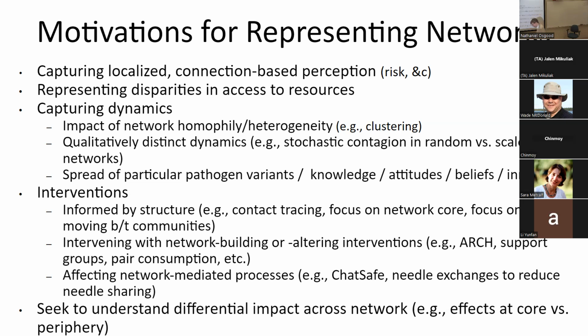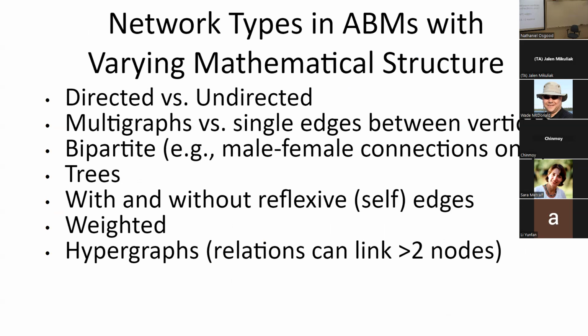And there are innovations that we undertake to help limit the impact or to lessen any risk of damages caused by networks. Innovations like the Child Safe program run by colleagues in Australia for teen social network engagement with social network environments, or needle exchanges to help lower the spread of infection across networks. A final reason that I've listed here that we often represent networks is to understand what phenomena are occurring at the core versus the periphery in terms of the data we're collecting from the world and relating it to what's going on in the model.